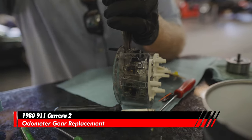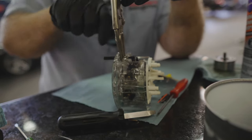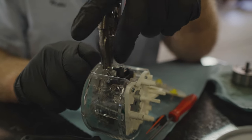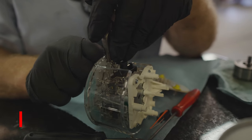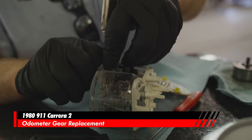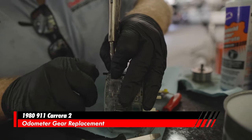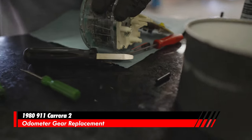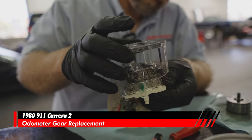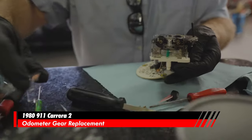Okay, I've taken some channel locks here and I've tightened them down after I crimped them. What I'm doing is I'm putting them right in between there. And when I pull on it, I'm not pulling on the assembly down here. I'm pulling on this hard piece of plastic right here. And there we go. Just putting some nice even pressure on this knob with my hands. This vice grip is only acting as a holder. That's all you're doing with it. Okay, now that's off. Now we can remove this guy. Here, let's get this guy out of the way as well. Go right here. This comes right there.